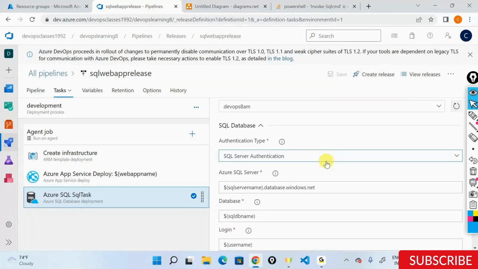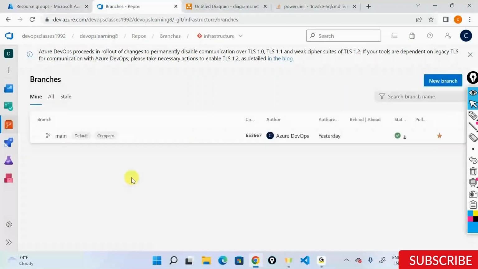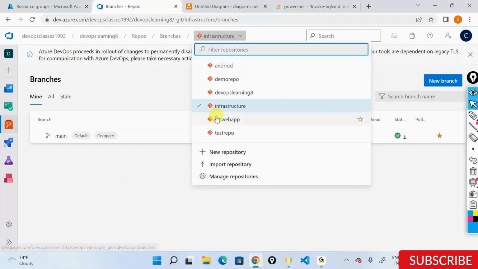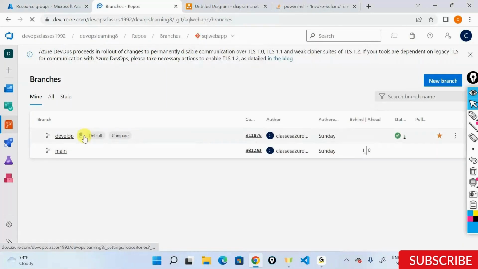So the problem here is that Ranjit has a branch. He has code in this branch. He's put some branch policies. When he's merging the pull request, he's giving the approval, but it's still not getting merged. Ranjit, what is the error that you're getting, or what exactly are you getting out here?